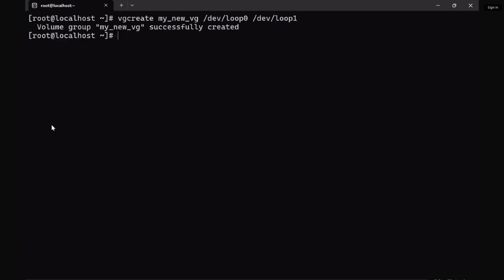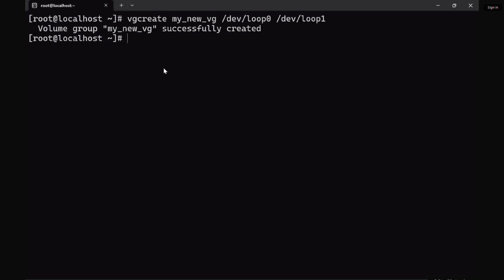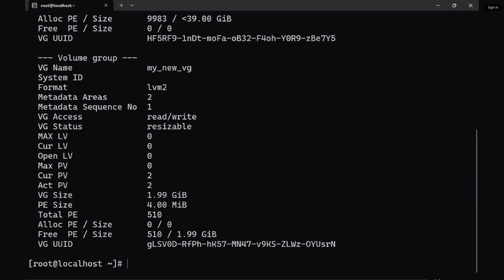If you press enter, you can see the volume group my_new_VG was successfully created. If you check the vgdisplay command, the new VG is created, and you can check its size here, 2 GB in size.